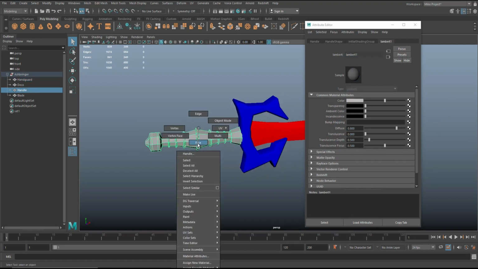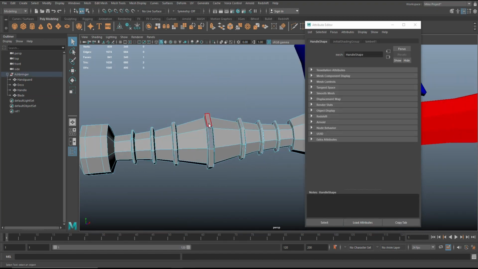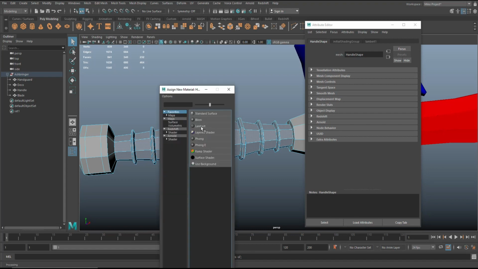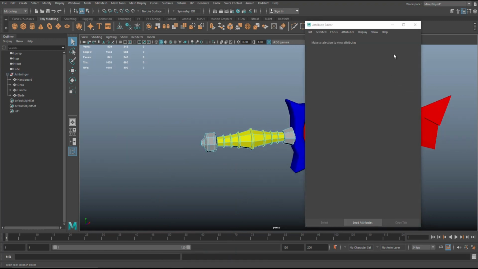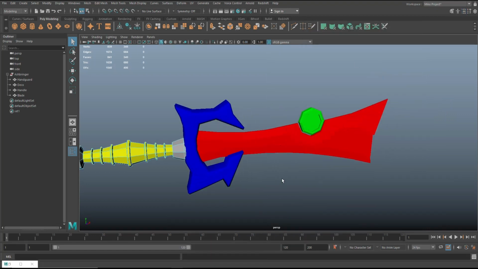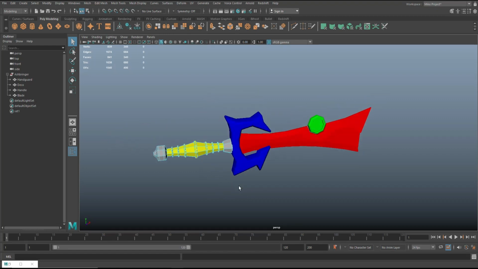So I'm going to go in here and go into face, and I'm just going to click and shift, double click on this. Hold down shift and hit the point or period or the thing that you use at the end of a sentence. Yeah. And I always need to explain that because you guys usually don't know what I'm talking about when I say that. Period, point, and there you go. So we got all that, and I'm going to right click and go to assign new material. New Lambert, we'll take whatever color, there you go. And then we got the gray, which is a color by itself. Okay, so now this guy is basically our UV mapped, color masked low poly model, okay?